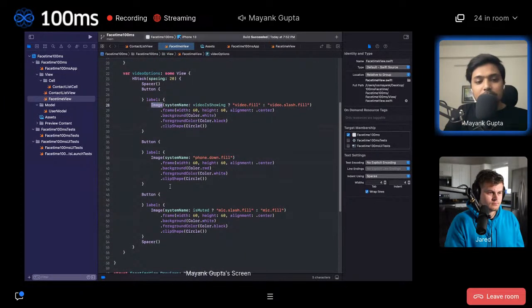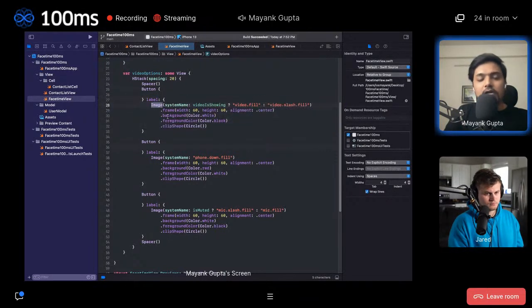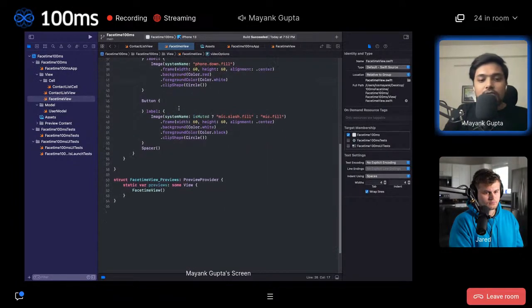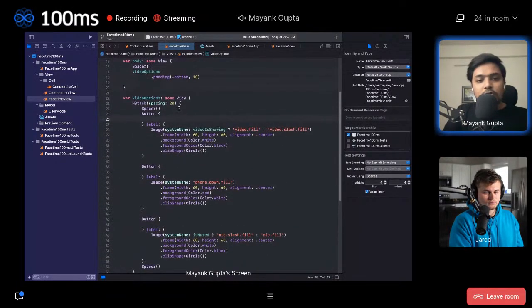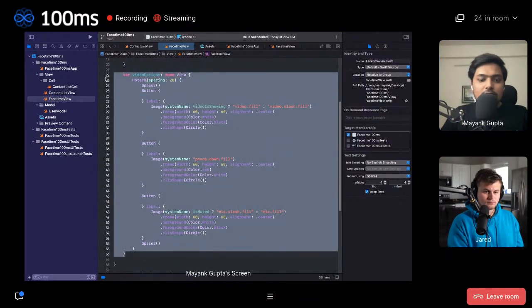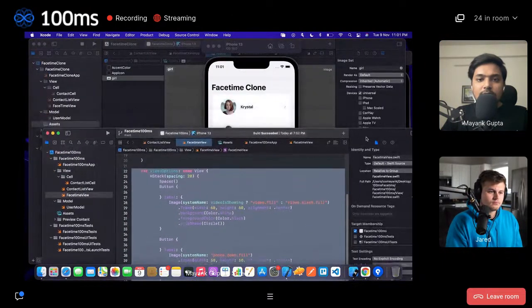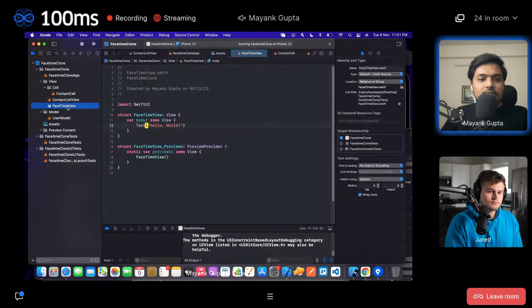Okay, and all these 3 images are going to have certain actions, because these images are not just moving freely inside this HStack. These images are included inside the buttons. You can see we have defined a button. Inside that button's content, we have an image. Okay, so we need to define an action for these buttons, which we'll do later. But first of all, let's make this view at least. So let's take this from here again, and we can go back to our main project and include that in the FaceTime view right here.